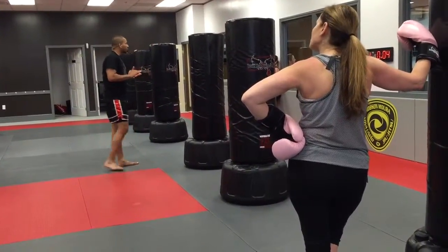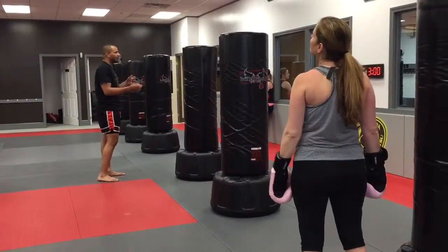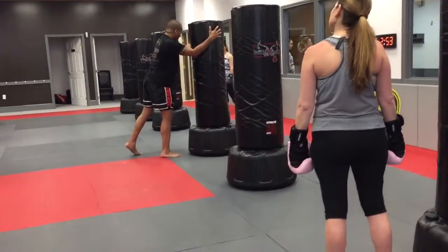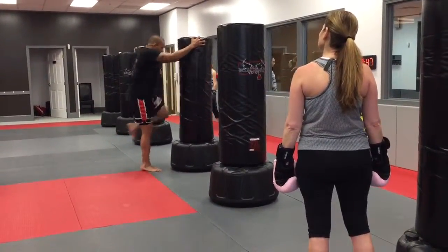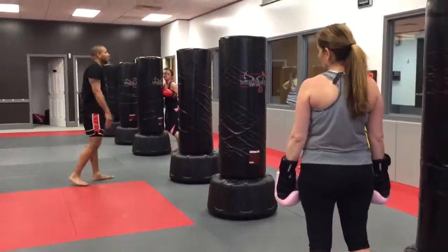We're going to start off with just doing our back knees. If you are right-handed, you're right; if you are left-handed, you're left. Keep your gloves on but squeeze the bag like you're pinching your elbows together, so you're keeping control. We're going knees nonstop — I knee, I bring it all the way back, I touch, I knee. Pull the bag towards you while you're kneeing. We're going nonstop with our back knee.